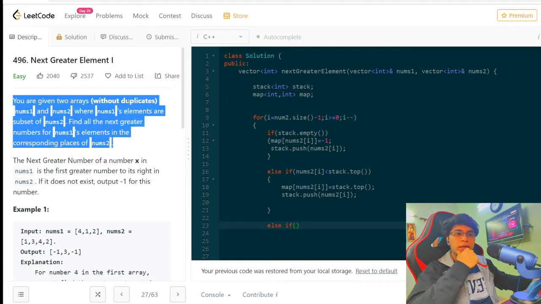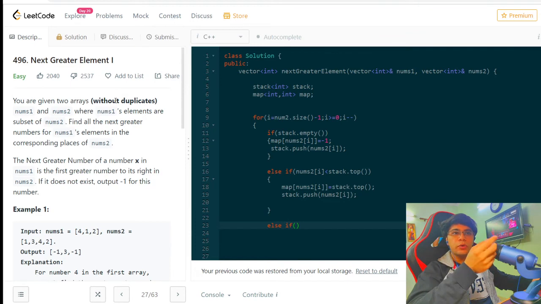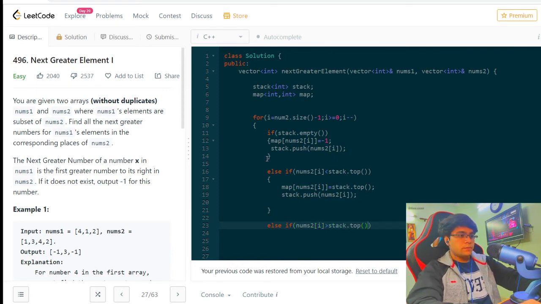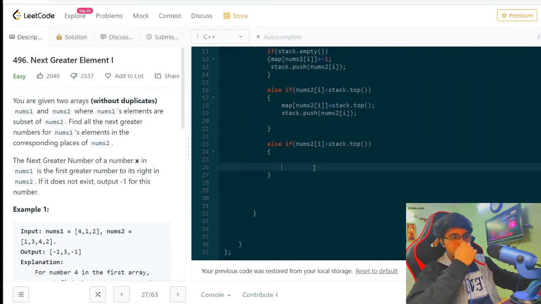I just saw that there are no duplicates, so there is no point that there would be 1, 2, 2, so there is no need to write double equal to. So else if I can write nums2[i] is greater than stack.top(), if that element is greater than stack.top().